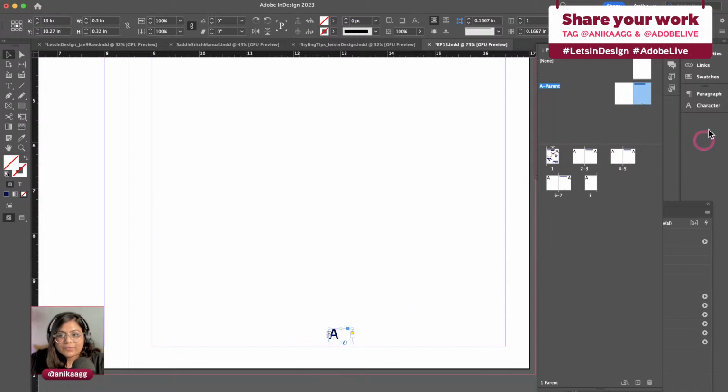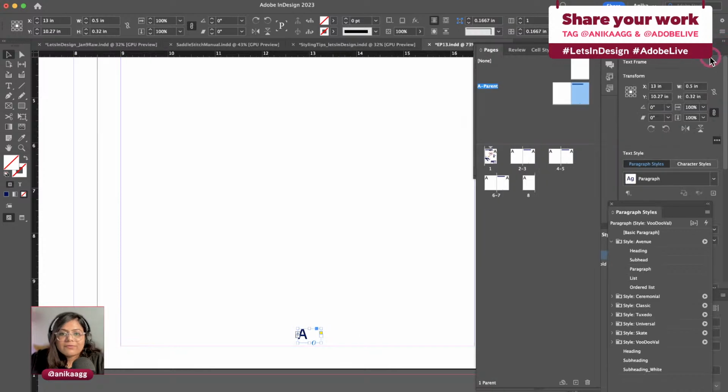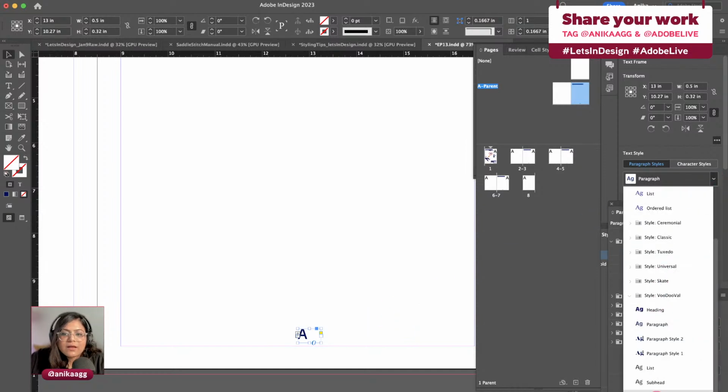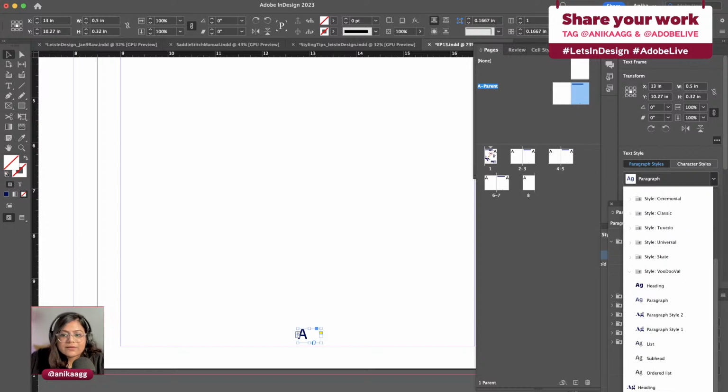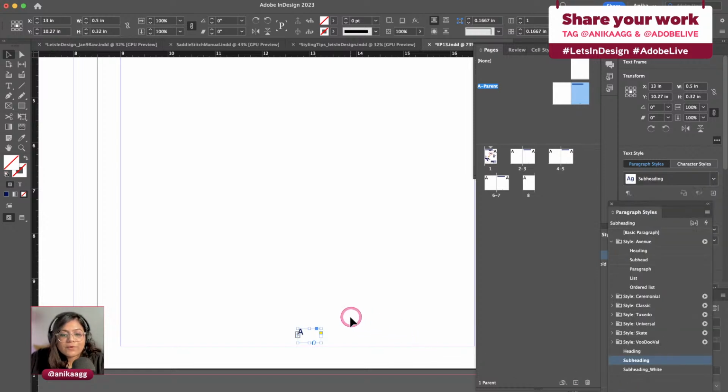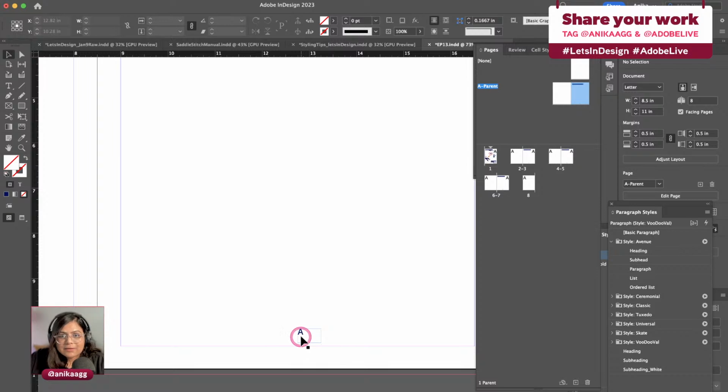And that's what we have here. Now you can go ahead. Now you're wondering, this does not look like the font style I chose for everything else. So what if I want a different font style? No worries. You can apply the same font style from your paragraph style that you created. So maybe I wanted a subheading font, and as soon as I did it, the same paragraph style that I created for subheading is now being used for the page number. Voila, we have that. So let's dive into it.